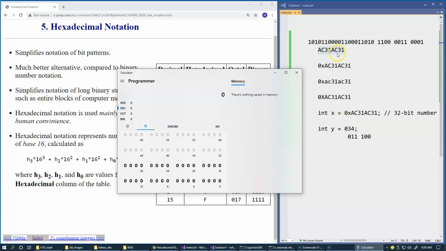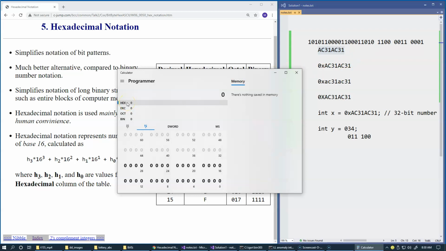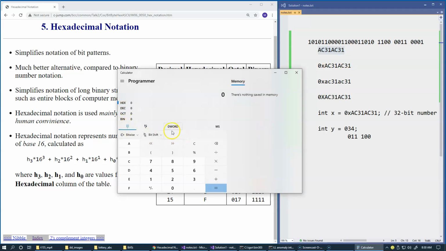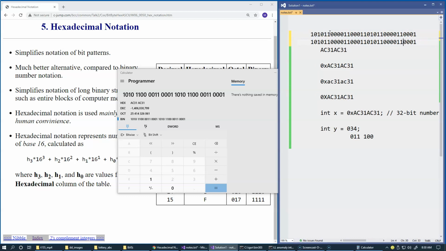So now if we want to try this right here, we could indicate that we want to enter a hexadecimal number, switch here, and I can just copy and paste by Control-C and Control-V into this calculator. You can see that I get my binary equivalent right here. I will press Control-C to copy it over, and so this is the equivalent that the calculator just gave me, and of course you see that these are exactly the same numbers, but this number we put together manually, and this is the one that the calculator gave us.